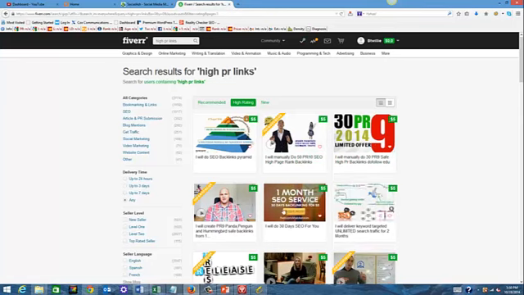Sorry, I'm going to minimize that. I apologize. But do look for maybe somewhere between 5 and 30 legitimate-looking links where it's hopefully a homepage link in context on a PR0 through 3 or 4 site, and look for gigs where people will let you alter or vary your keywords, because you don't want to over-optimize with the same keyword over and over.